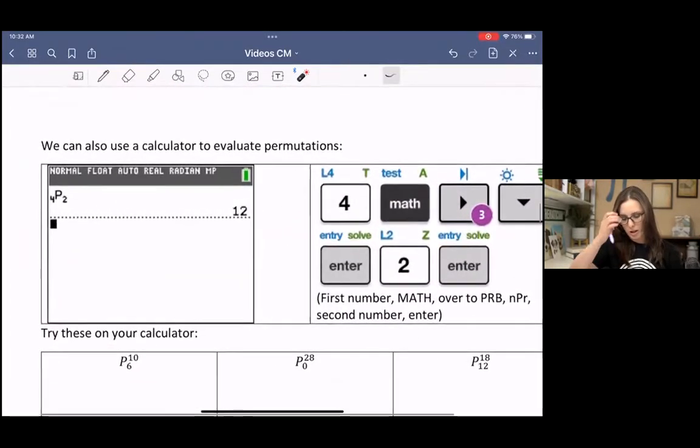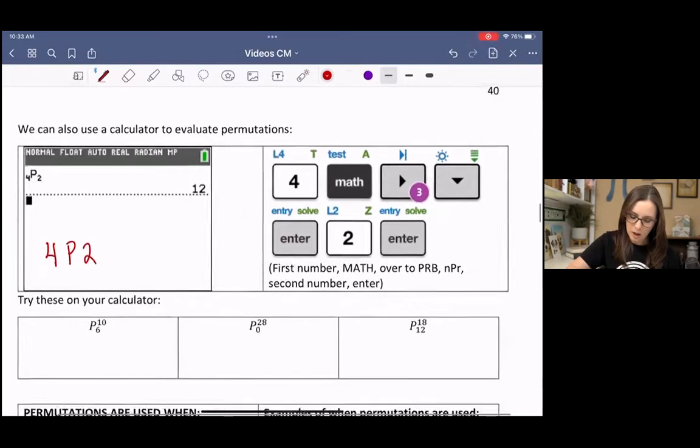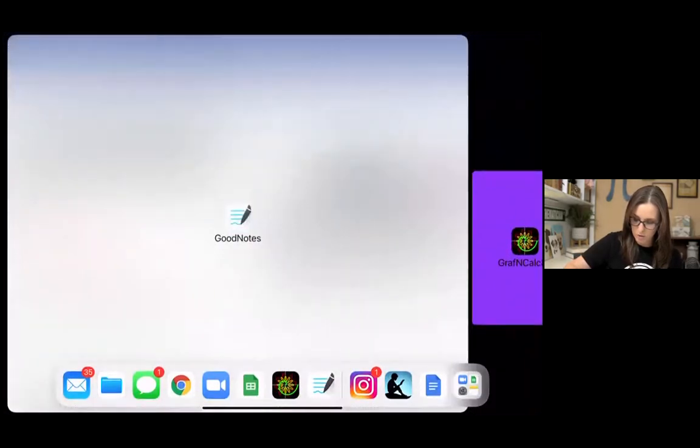I used the 4 choose 2 example here. And here's what it's going to look like in your calculator. It also may look like bigger font like this, depending on, I think my calculator on this iPad is like that, but I'll show you. But the key here is that you have to type in the 4 first, or in whatever n is first. Then you're going to go to math, over to probability. You're going to pick the one you want, then type the 2 last, and then hit enter. I'm going to walk you through it because I don't want you to be confused.